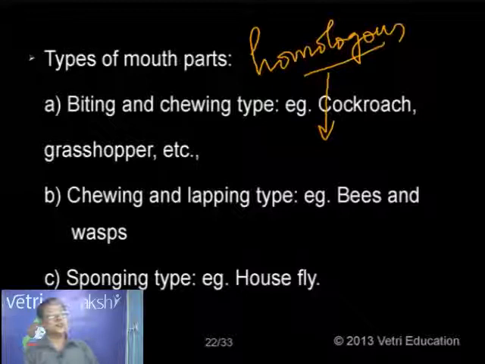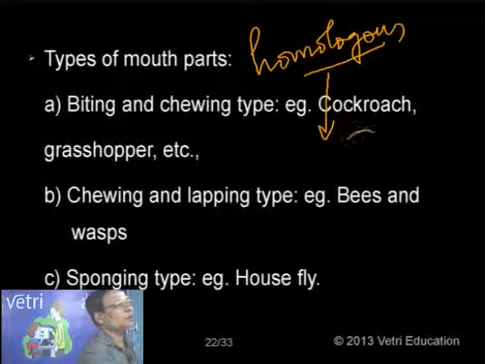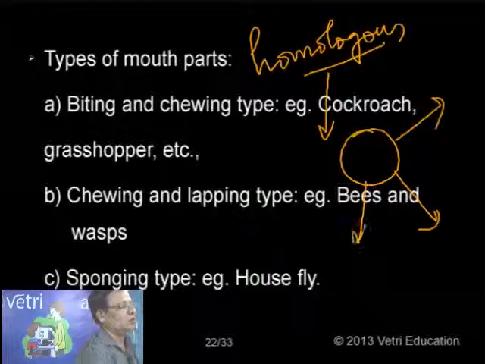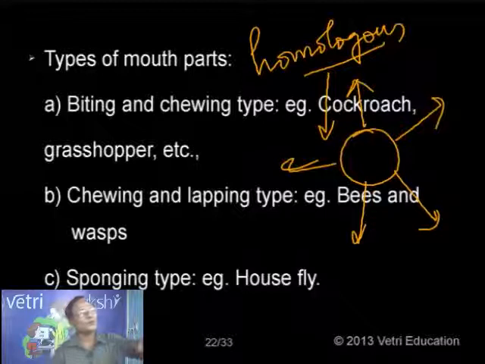What is the meaning of divergent evolution? We have one ancestral type. From this ancestral type having a common origin, different structures have evolved. But the basic fundamental structure is the same, the origin is the same. Likewise, in the case of mouthparts, we have different types of mouthparts. In all of them we have the same basic structure, but variously modified. For example, we have the mandible, maxilla, labrum, labium and hypopharynx, but they are modified based on their function. They have the same origin but perform different functions. Hence the mouthparts of arthropods are an example of homologous organs, in contrast to analogous organs.